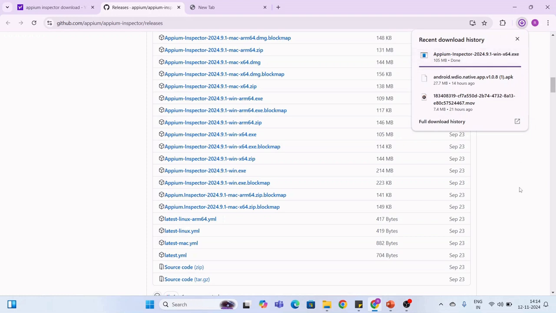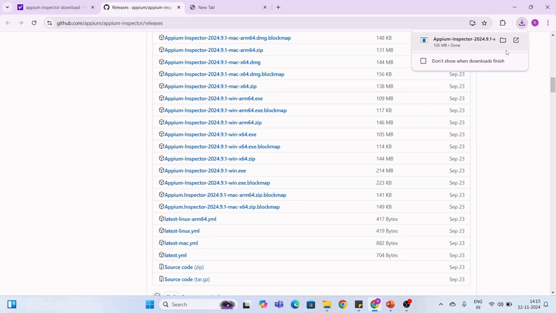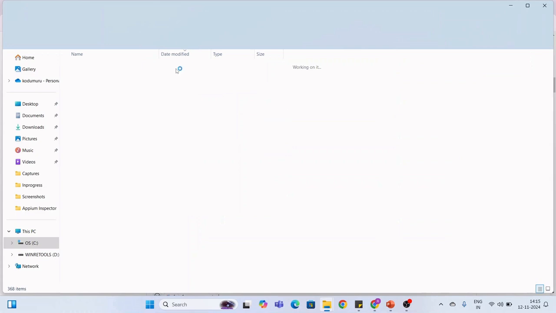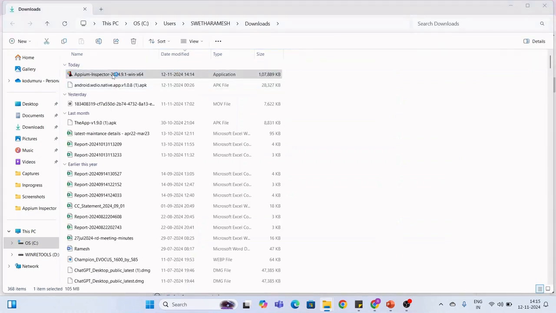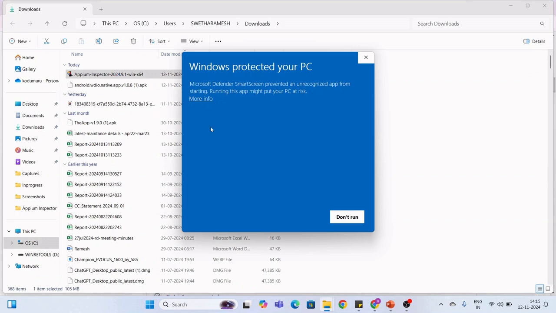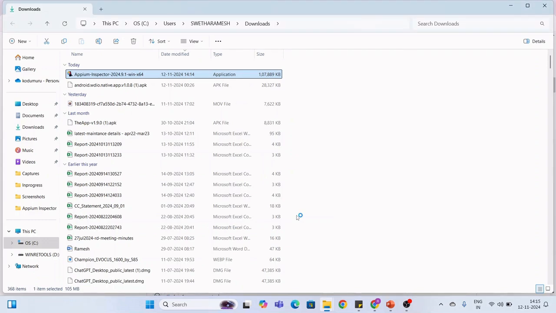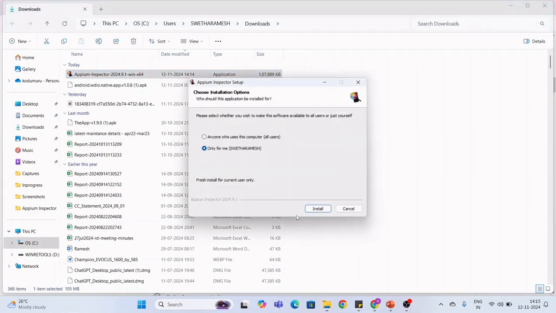For the time being I pause this video so that we can decrease the video timing. Yeah, so my .exe file is downloaded. I'll open it here. I click on Appium Inspector. I say more info and run anyway. I choose install only for me.